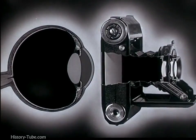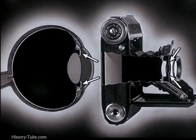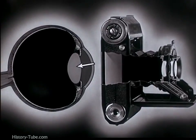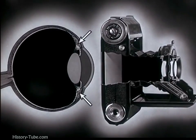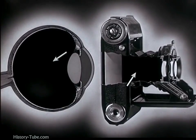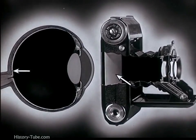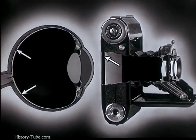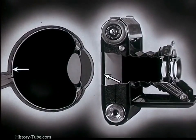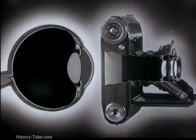The human eye, like a miniature camera, has an iris to regulate the amount of light coming in and a lens. The shape of the lens of the eye can be changed by tiny muscles to suit the distance at which it has to work. The eye has a dark chamber and a sensitive layer called the retina, a counterpart of the film in the camera. And back of the retina is a layer of black tissue, which, like the black paint inside the camera, prevents reflections which would blur the image.